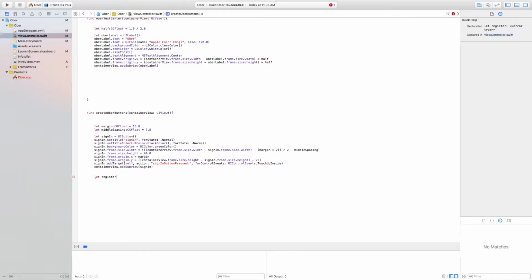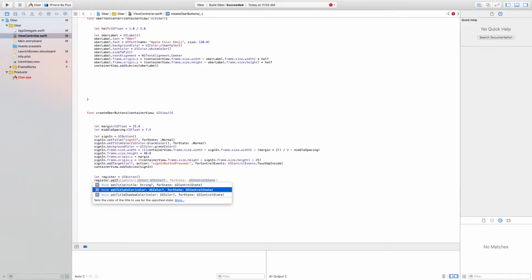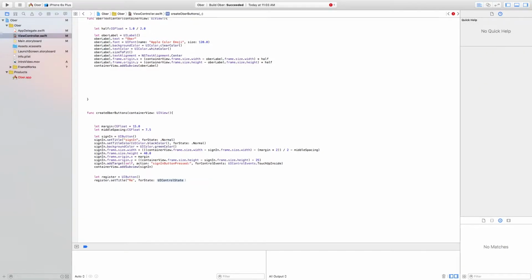This is going to be the register button equals UIButton. And we're going to go register dot setTitle, and it's going to be "Register", for state .normal.